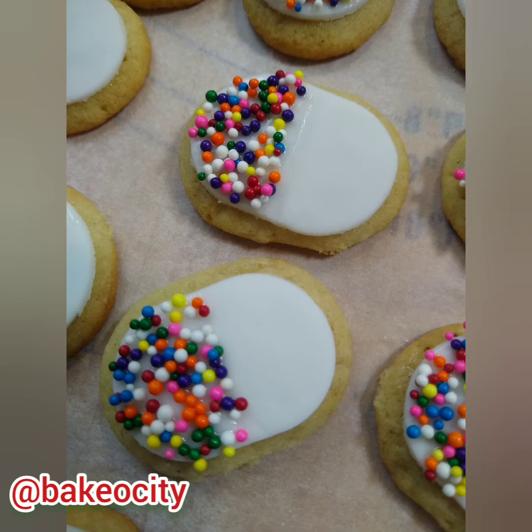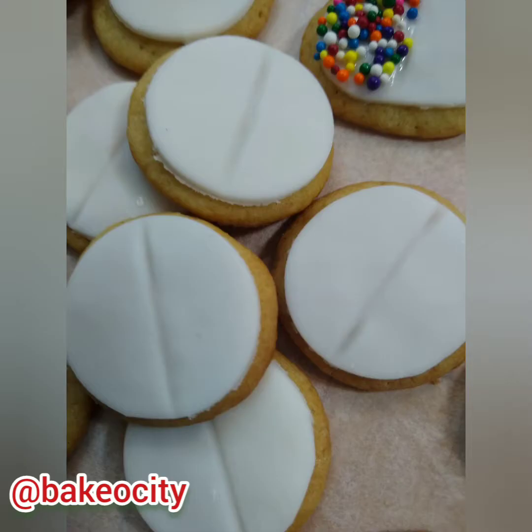I don't do flood icing. I don't have the patience for it. I totally wish I did, but I have to be real with myself. I can't handle it. And so I like to make decorated cookies just like everybody else, but usually I use a thin layer of fondant.